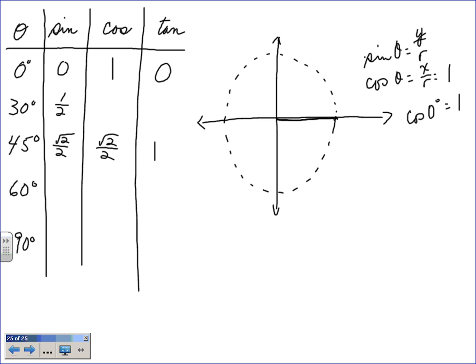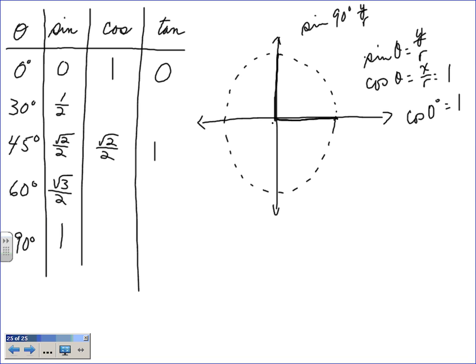The sine of 60 degrees is the square root of 3 over 2. What about the sine of 90 degrees? Here's 90-degree rotation. And if I want the sine of 90 degrees, it's the y value over r. The y value and the radius are the same. The sine of 90 degrees is 1. Your calculator will handle the axes. Sine of 90, it'll give you 1.